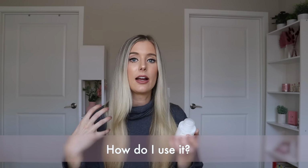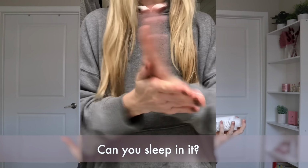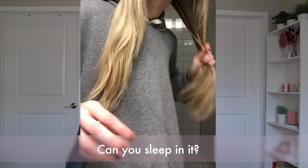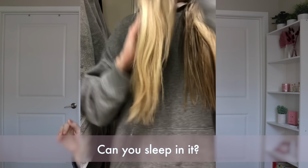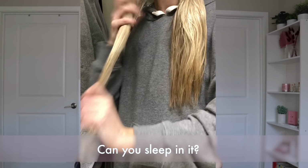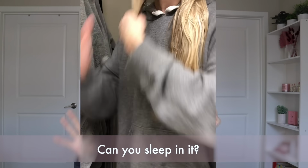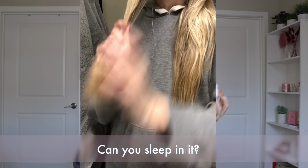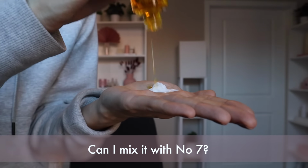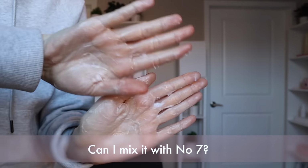Oh my goodness, I would highly recommend doing that. So this is different than number 3 in the fact that it can be applied to dry hair and it doesn't need to be on damp hair in order to work. So I've been using this about, I would say, midweek, once I hit around day 4. I'm starting to feel kind of gross and dirty. My ends are a little bit frazzled, feeling a little bit dry, and I need some extra conditioning. I've been applying this with a few drops of this, which is their number 7 bonding oil, and that combination makes my hair feel like butter the next day.